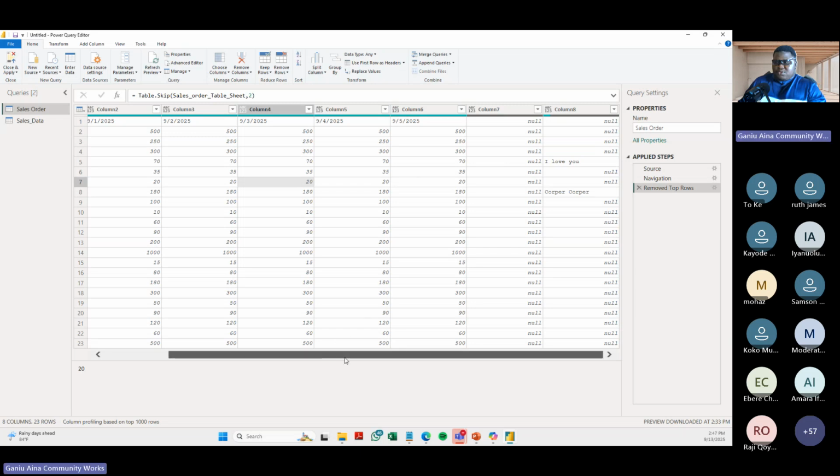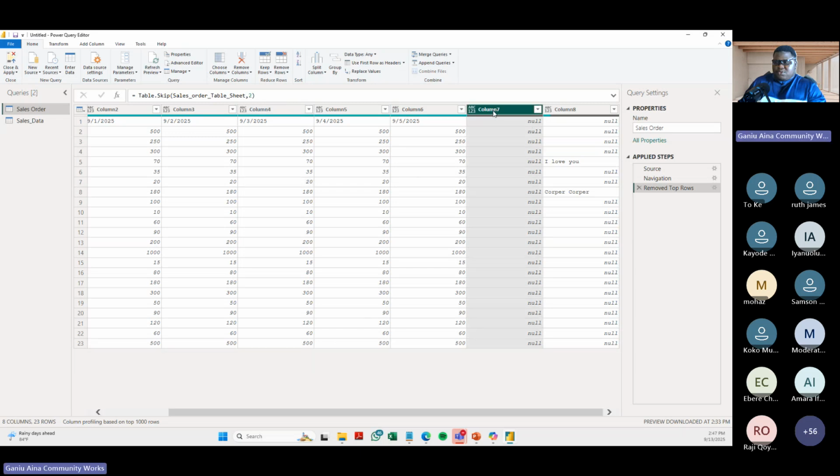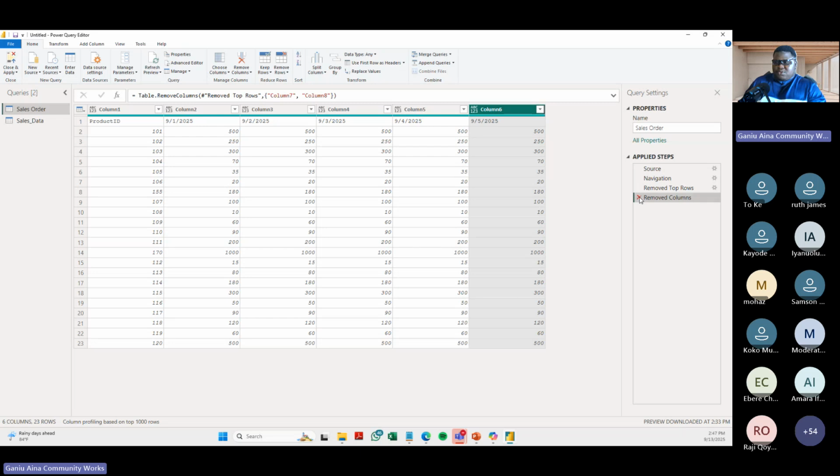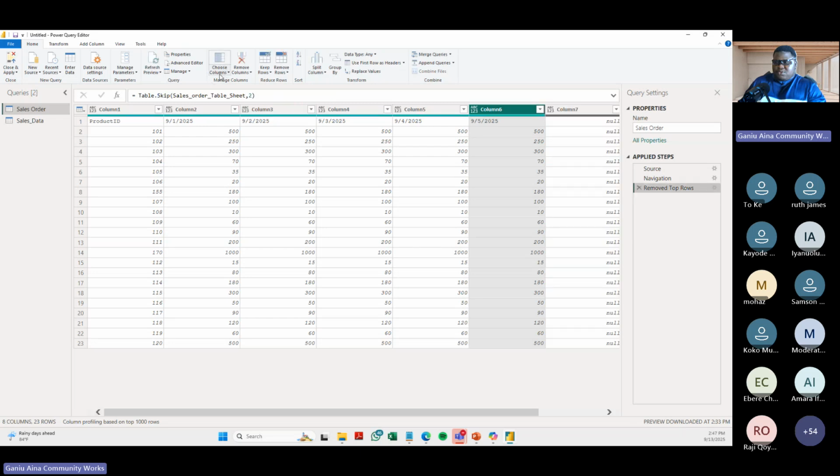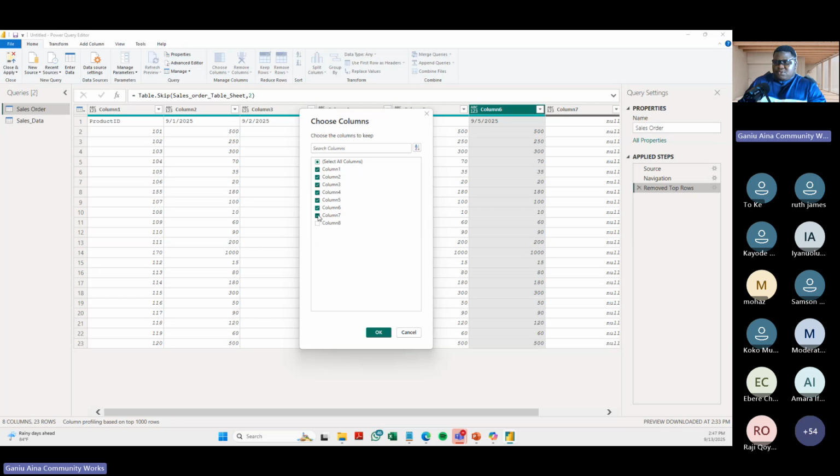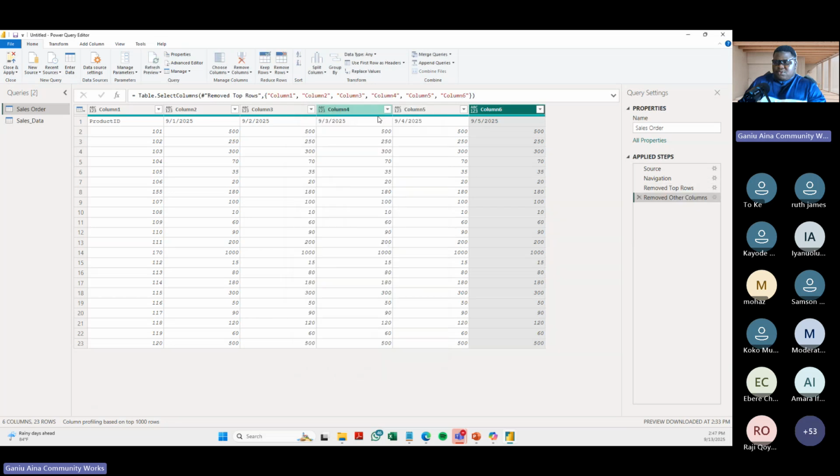There are many ways to remove a column. You can click on it and press remove, or click on one, hold Shift, click on the other and press remove. It's still going to remove them. Or you go to Choose Columns at the Home tab up here, press Choose Columns, and remove 7 and 8. So I've shown you 3 ways you can remove. In case you want yours to be like mine, you can do that.